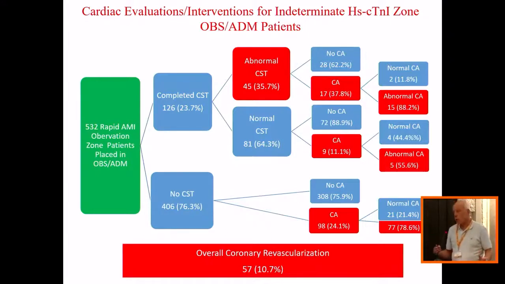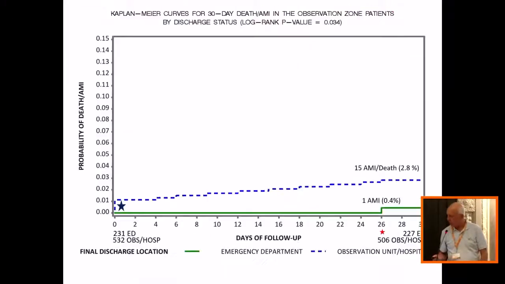Of the people that got no stress test, and I assume it's people with previous heart attacks or coronary disease, some of them didn't get angiography, but some of them did, and the results are sort of diffuse. So the only point I'm making is that when you look at the definition of MACE and how it occurs, it's not as objective as you think. There are a lot of subjective decisions that go into that, and you use that as a hard endpoint for bad outcome. So I just bring that to your attention, and I think that if we could objectify this part of the workup a little more, it would be much better.